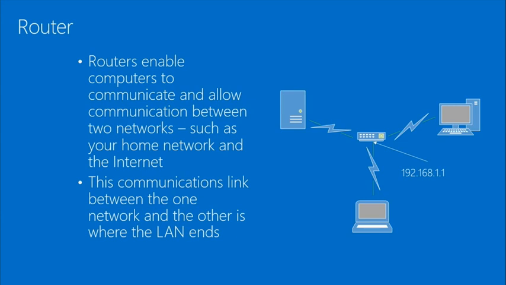The router enables computers to communicate to a different network. We haven't quite talked about that yet. The easiest thing to think about, and the way most people think about routers, is that a router enables me to communicate with the internet. So I have my home network, my work network. It has one LAN, one type of network on it. I use my router, and it enables me to connect to another network, at this point being the internet. It's the best example that we can come up with pretty much any time.